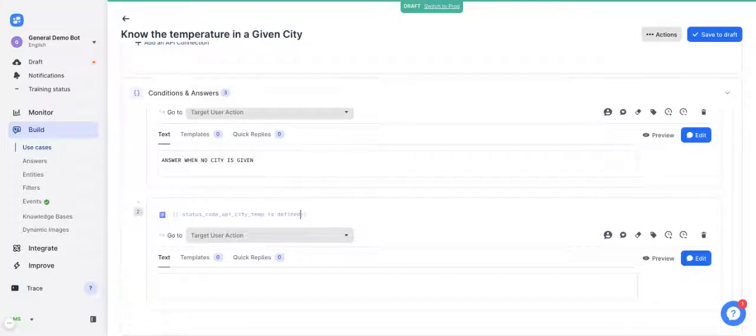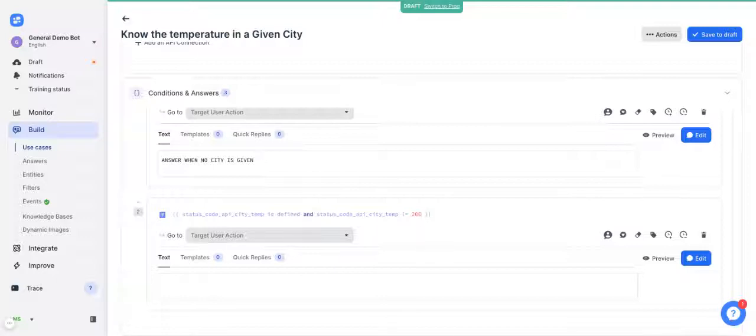We want to say there is an output and that the status code API city temp does not equal, and that's exclamation point equal sign. That just means does not equal in Jinja, and you can check the Jinja documentation for a reminder of that. We're going to say that the status code does not equal 200.